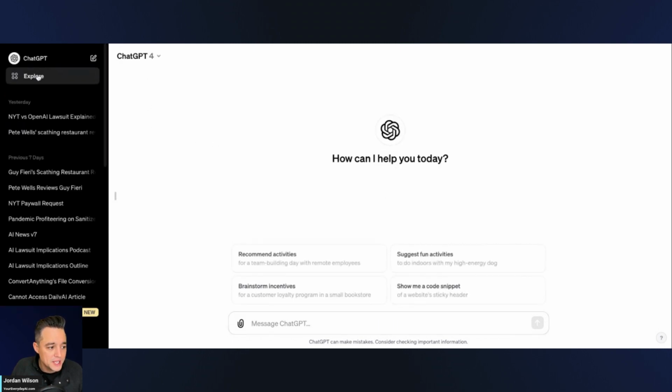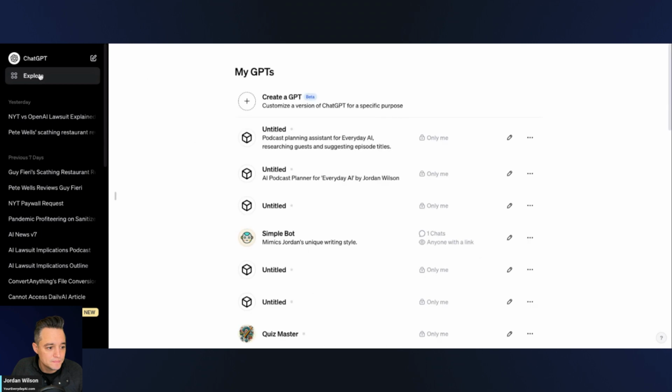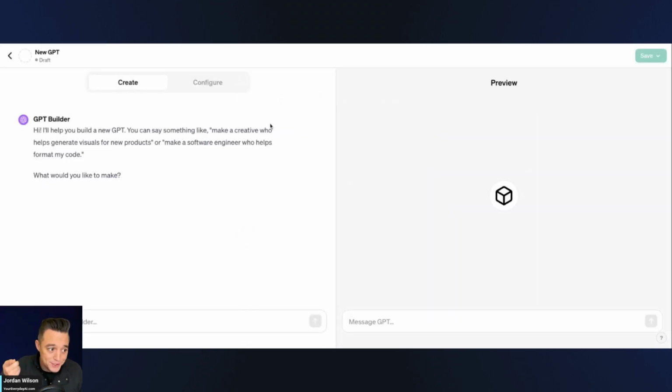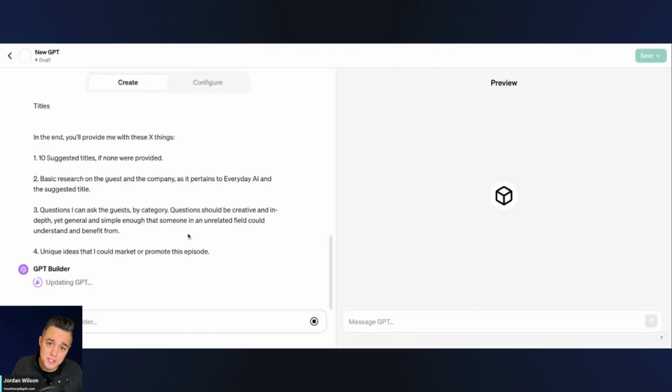So you will click this explore button, and then you're going to click create a GPT. All right. So this is literally the starting screen, and I just pasted a long message in there, but it's essentially telling you, and it gives you steps. So that's what the GPT builder is. It step by step helps you build, no code, essentially any GPT that can help you better accomplish your work.